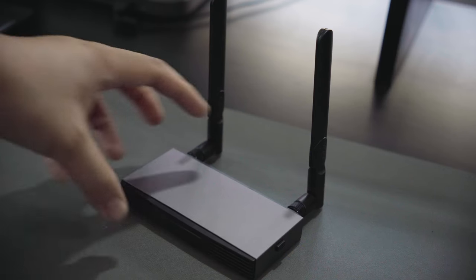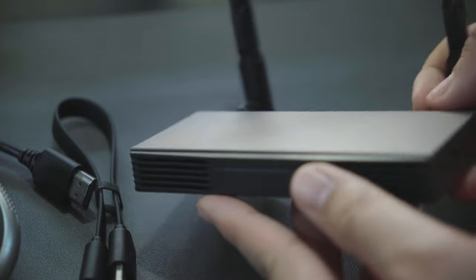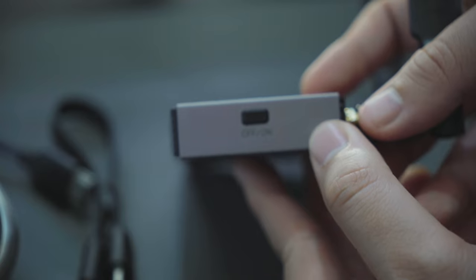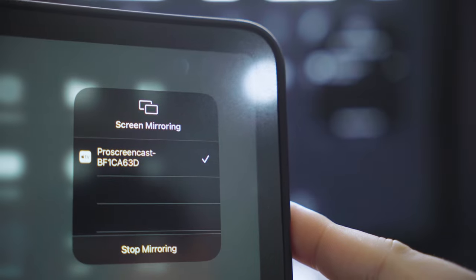In my use case, if ever I want to connect my laptop to my TV and cast a video, I can easily use the SEO-2 and do so wirelessly. I mainly do this if I want to play back some of my videos before uploading to the channel. The downside, however, is that your device cannot connect to the internet while doing this, so you can't really watch videos from streaming services.